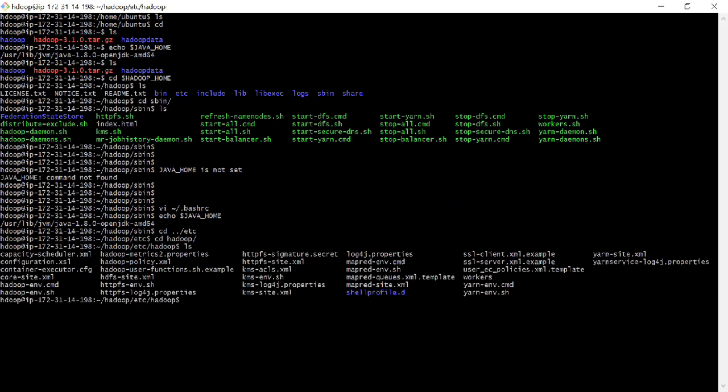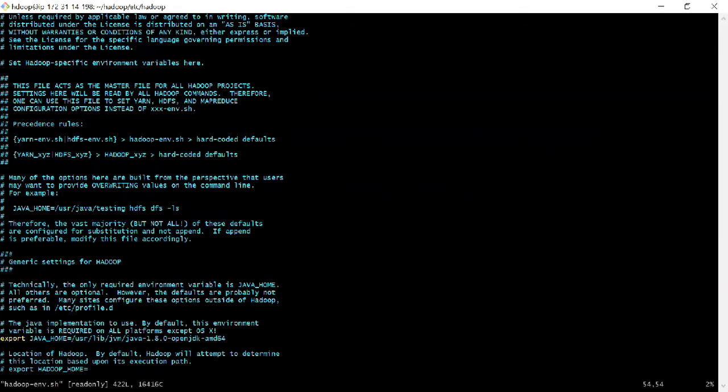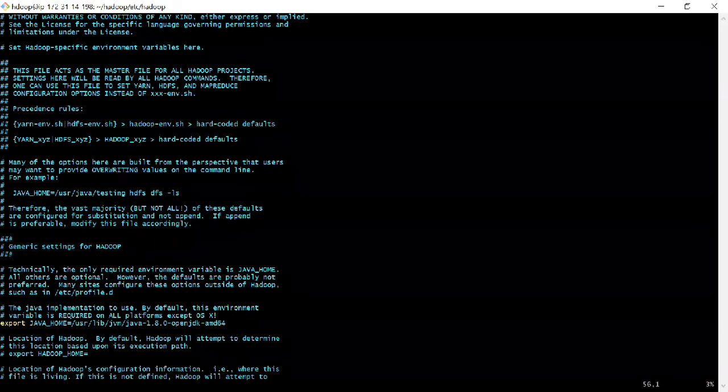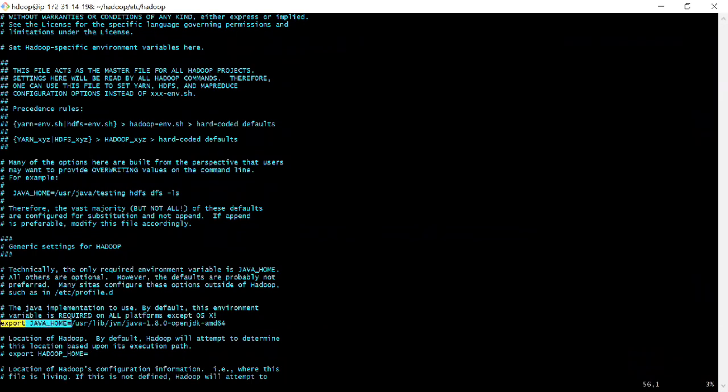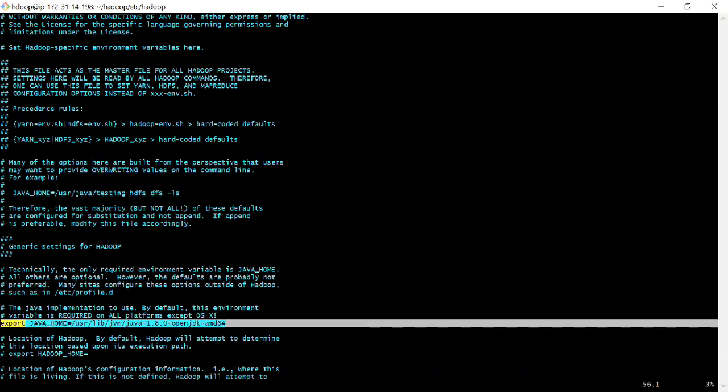Over there is the environment variable file of Hadoop, hadoop-env.sh. Search for Java, which is over here. Just replace the value with your Java home directory.